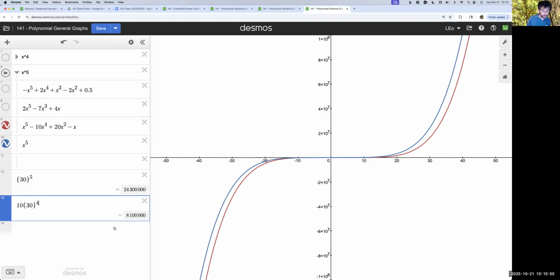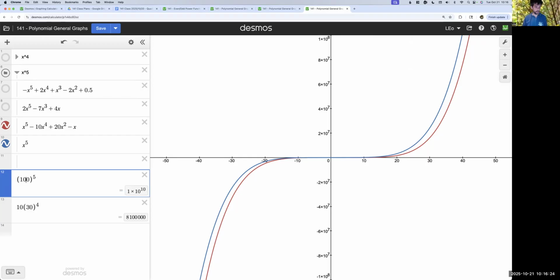Right, these are both large numbers the way we think about them, but let me count zeros. Sorry, 24 million is a lot bigger than 8 million. It's about 3 times bigger, so that's a significant amount bigger. If we make 30 even larger, let's take this up to 100, we're about 10 times bigger, if I'm counting correctly. So that's significantly bigger. We started out about 3 times bigger, and by the time we got to 100, we're 10 times bigger.